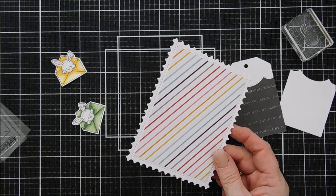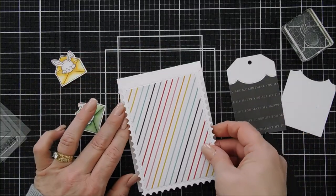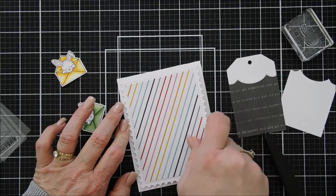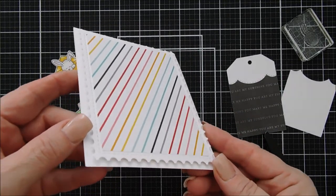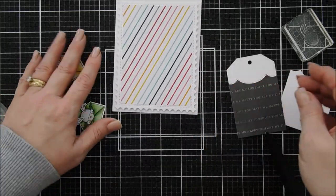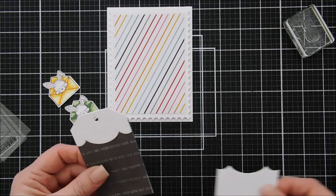I'll remove the release paper and we'll add this to our card base, which is a standard A2 size card base. It's 4 1/4 inches by 5 1/2. And I love that little rainbow print. In the rainbow print, there are some grays and black, so that's why I think the tag is going to look really great with it.